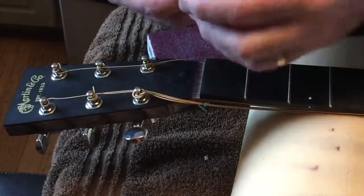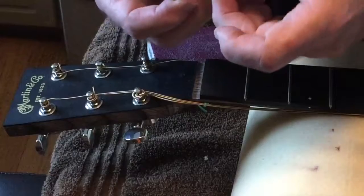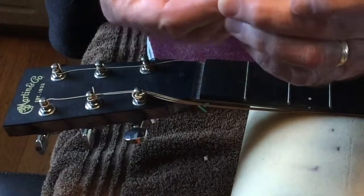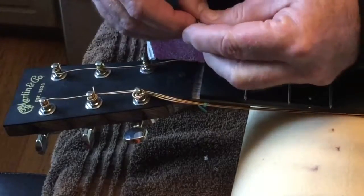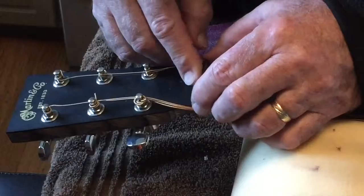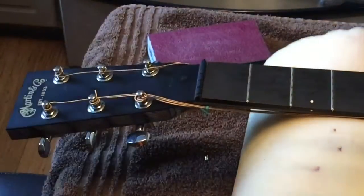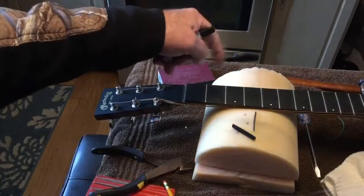Now the piece goes here, the bar goes this way, and we'll put a little dab of glue in there. It sits right in the groove in the nut, and the bar goes on top. I'm not sure if it's going to stick out too far or if I need to take it down a little more - smooth it out, grind it down a bit and get rid of those sharp edges. Now we're back for the installation - you can see all this stuff here.